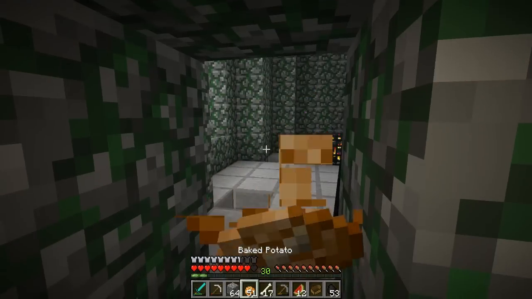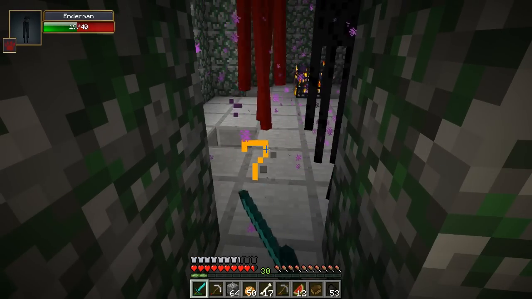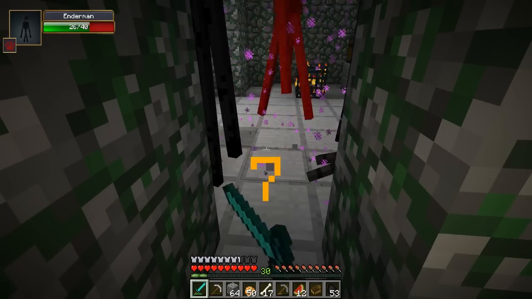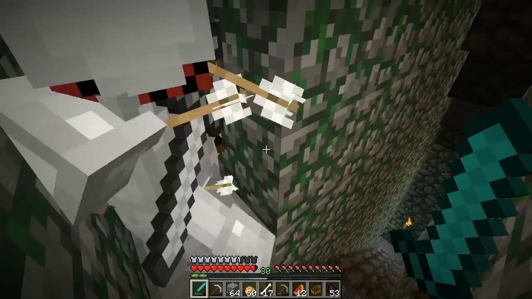Exactly. Oh my god, there's an Enderman up here. Don't tell me. Oh my god, I think there's an Enderman spawner. We've never had one of these before. Really? What the heck? Yeah, there's three of them up here. Stop swinging for a second. I'm gonna go in and break it. I'm going in.